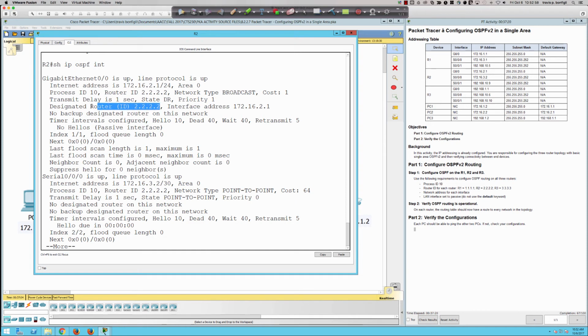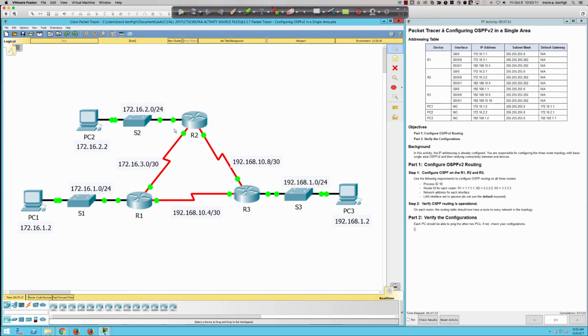And you can see here, who's the designated router? That's me. And what interface am I the DR on? It's that one here. And no backup designated router. There is no BDR because there's no other OSPF speaker. And so if we're looking at this diagram, why is router 2 not the backup designated router? Well, a couple of reasons. Number 1 is router 2 has no interface on this segment over here, right? It has no interface connecting it into this LAN segment. So it can't participate in the DR-BDR election.